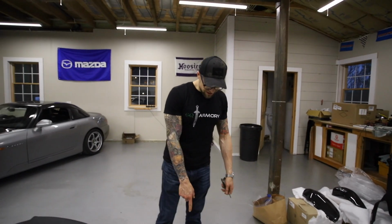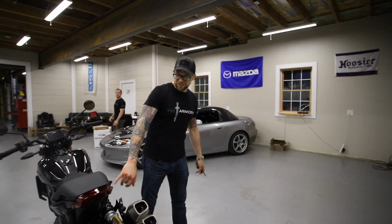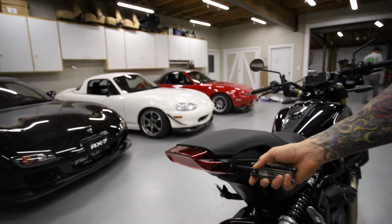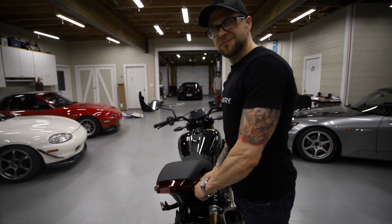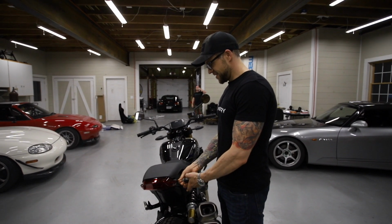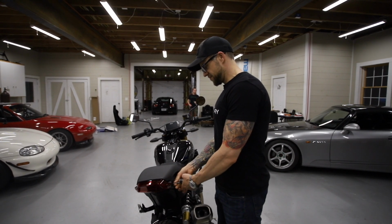So, all right, we took the passenger handles off. You can tell we're not bike guys. We don't know what the hell we're talking about. To reveal these Allen bolts right here. I already took one side off, but this is what's holding the back of the seat in. So, I'm gonna jam an Allen in here. Give it a little. That sounded good. They really don't want your seat falling off while you're hauling ass. So, let's get this guy out.